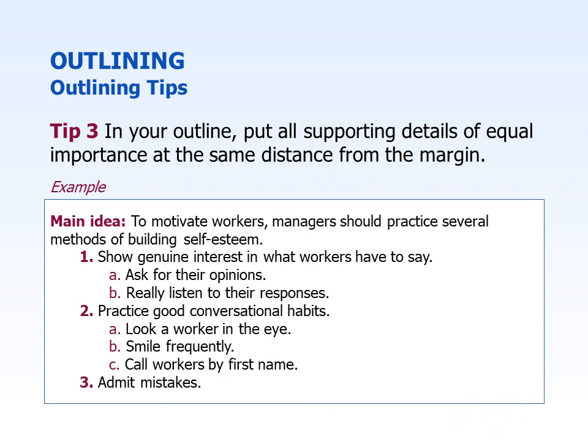So if we were going to outline this, this is what it would look like. The main idea is at the top. To motivate workers, managers should practice several methods of building self-esteem. Major detail number 1, show genuine interest in what workers have to say. Now we get the minor details. Ask for their opinions, really listen to their responses.